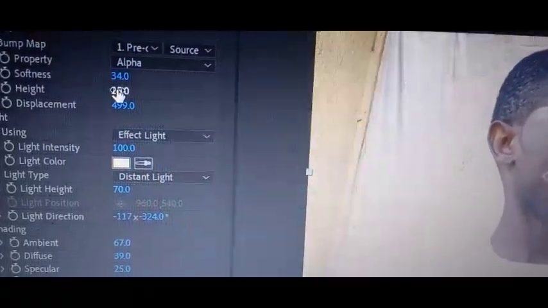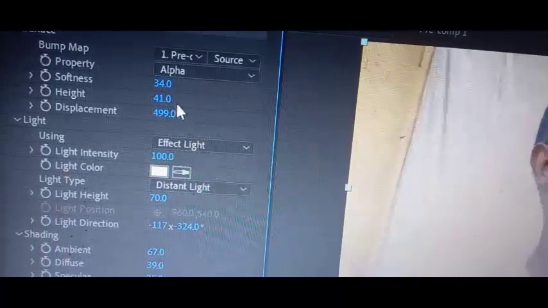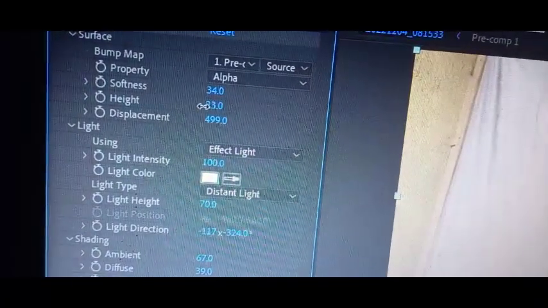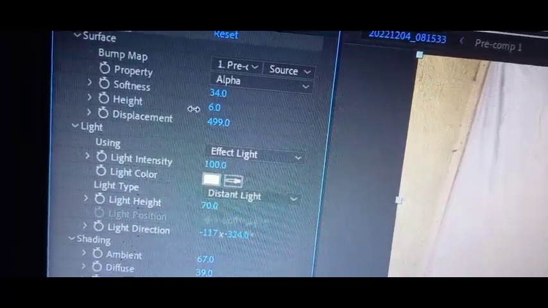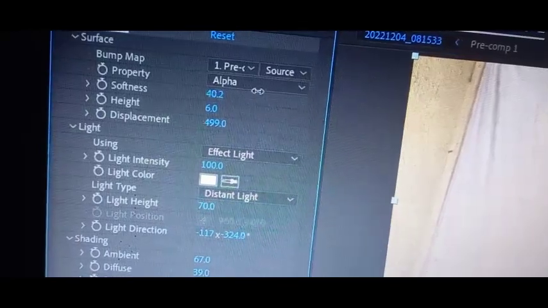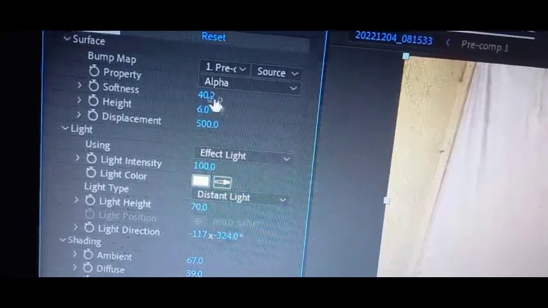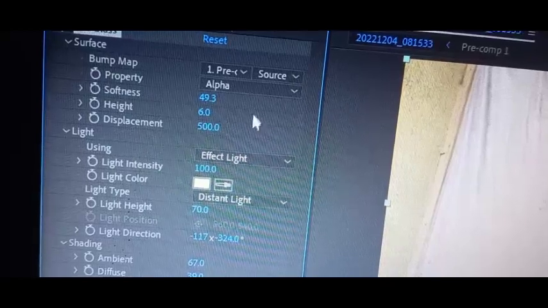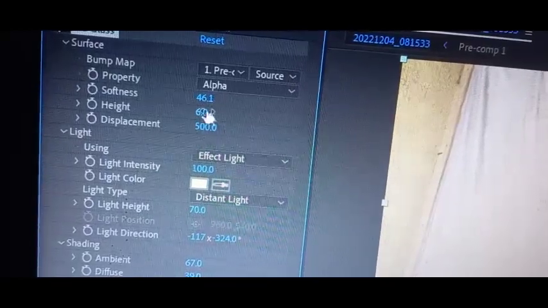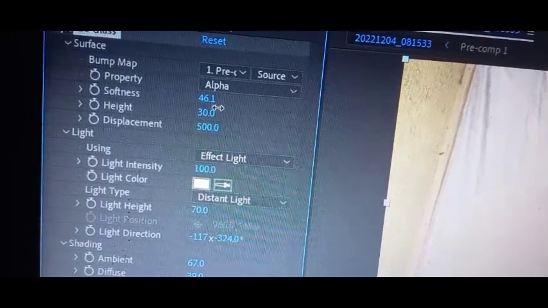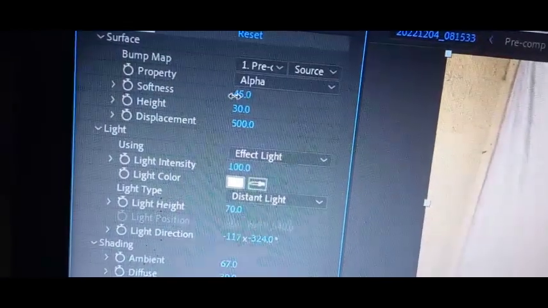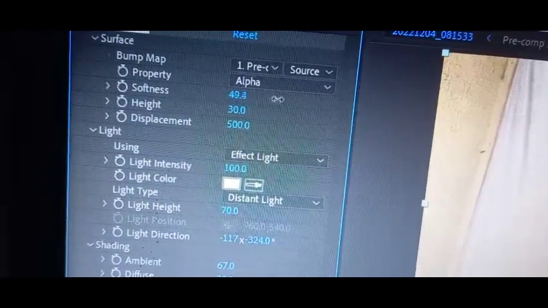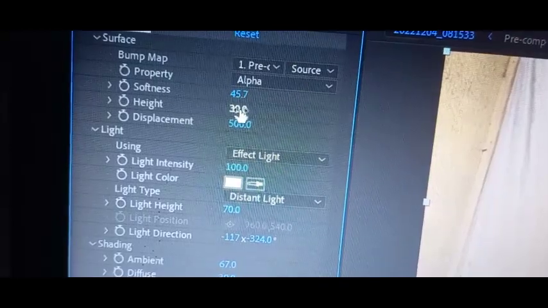So this is how I do my own. As you can see, it's what I'm doing. The more you increase or decrease, you see the footage working.